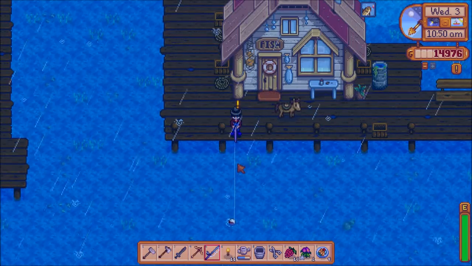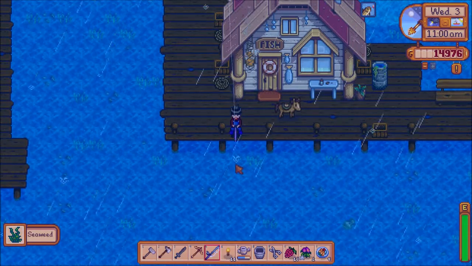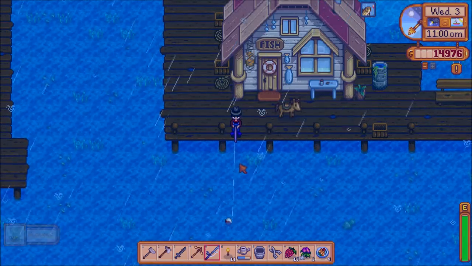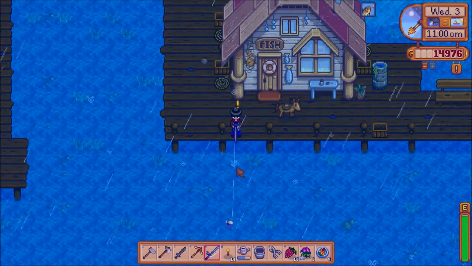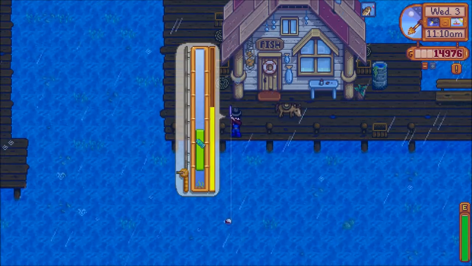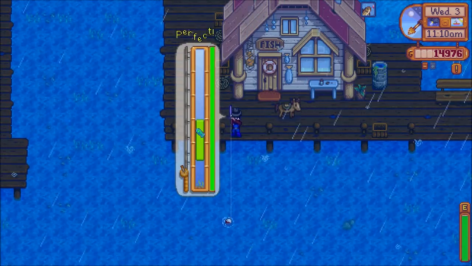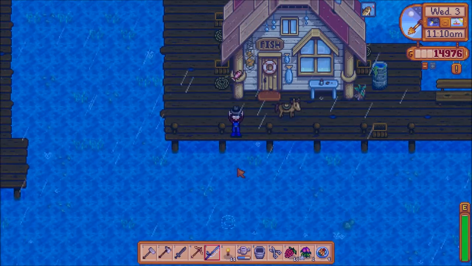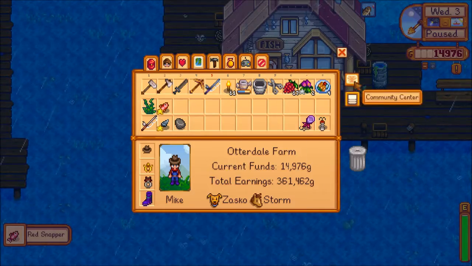Fishy, fishy, fishy. We need tuna, red snapper, and tilapia, I think. There we go. So if there's a good fish. Oh, look how big our bar is. Oh, yeah, I see. Oh, this is nice. Oh, I see. So it kind of jerks around with the fish. Wow, that was amazing. And there's a red snapper. Would you look at that? Perfect. That's what we needed.